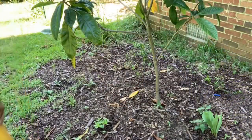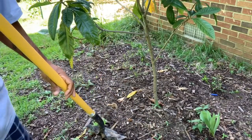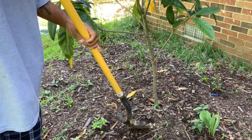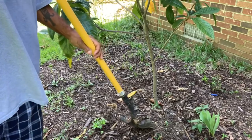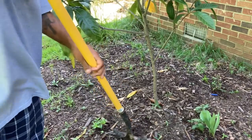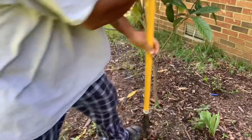So that's why you dig so much of it around it. I'm gonna show you this now, okay? Okay, remember, we're trying to get a nice wide shot. I remember when I bought them, they was in like a 1 gallon pot, something like that. So that's like around here. I'm gonna take it all the way out here because the roots by this time probably came out a little more, okay? So I'm gonna just start going around.